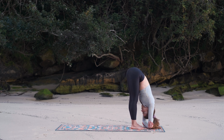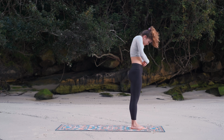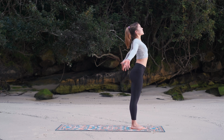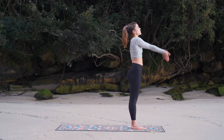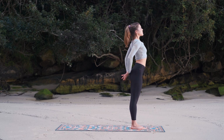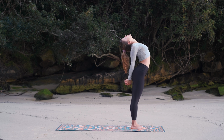Gently start rolling your spine up, one vertebrae at a time. Releasing your arms by the side of the body, inhale, reach up. And exhale, releasing the prayer to your heart. Inhale, reaching up once more. Now interlace your fingers behind your back and start opening your chest, gazing up, pulling the knuckles down and back.